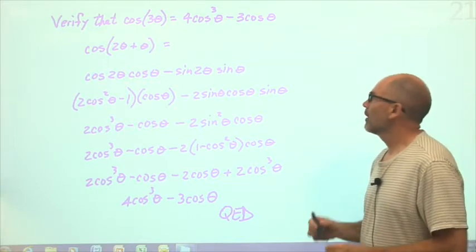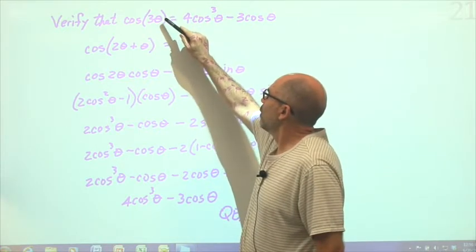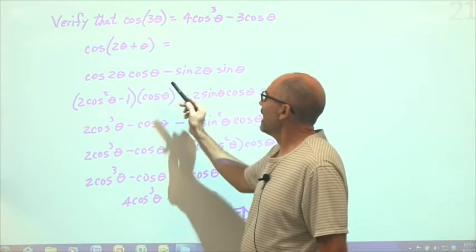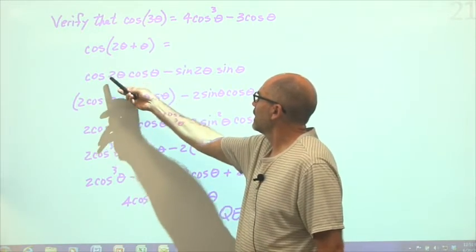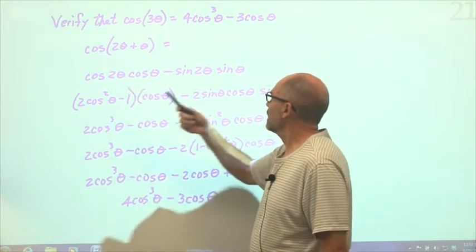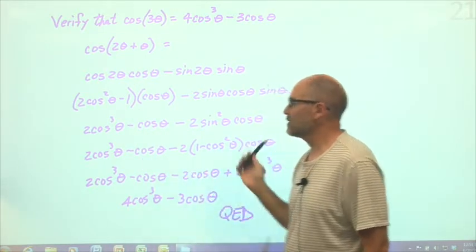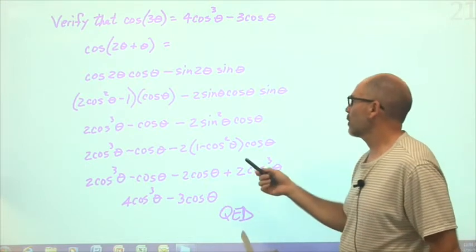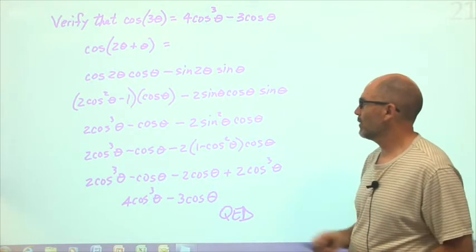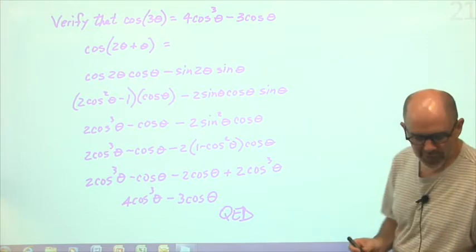Okay, now, remember, the key thing here was to go from cosine 3 theta to cosine 2 theta plus theta, and now you have the sum of the angle identities, and then you're going to have a cosine 2 theta and a sine 2 theta, so you need to know those identities, and then it's just a matter of algebra. Oh, just one more simple trig identity, sine squared equals 1 minus cosine squared, but really the rest is just algebra. So that's it. Cruising onward.